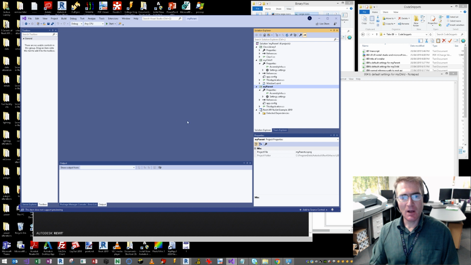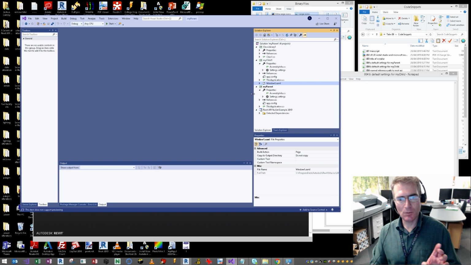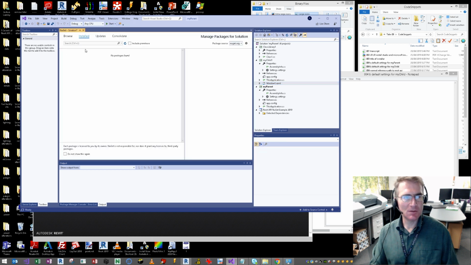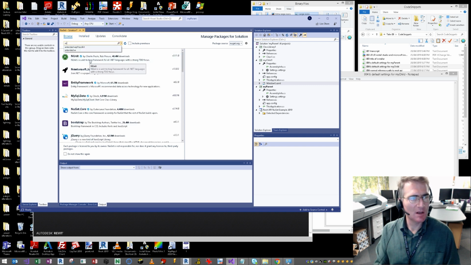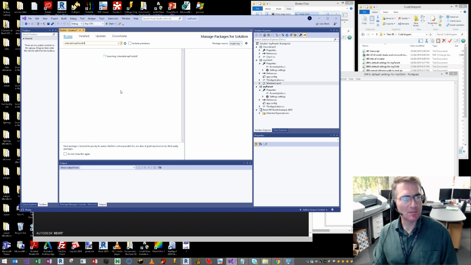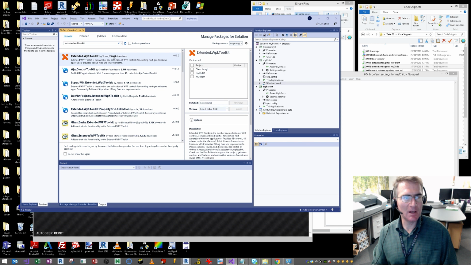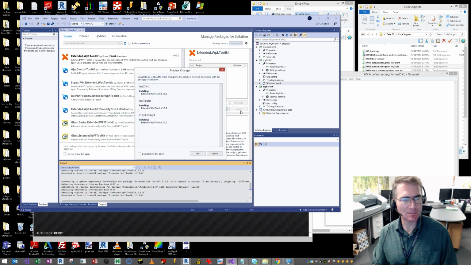Right, now what I want to do now is get cracking into a bit of form design here, but we're not going to do that yet. We need a couple more things, and those are NuGet packages. So under Tools, NuGet Package Manager, Manage NuGet Packages for Solution, we're going to browse and go out over the internet for Extended WPF Toolkit. This is probably the most widely used NuGet package. It has 2 million downloads right there. We want to install it for all three of our projects.